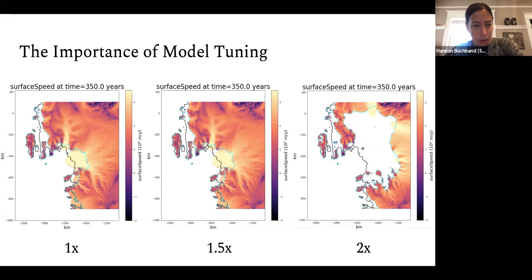And it's interesting because there's not much of a visual difference between the Kelvin factors of 1 and 1.5, apart from some minor ice sheet retreat. But with a Kelvin factor of 2, retreat gets absolutely blown out. And so I guess this just demonstrates why ice sheet modelers go through the process of running sensitivity studies to analyze and optimize data sets before running models.